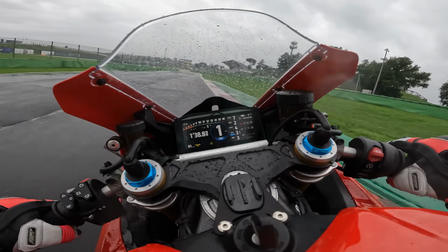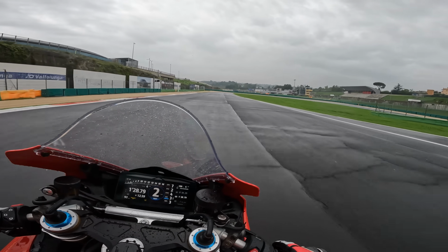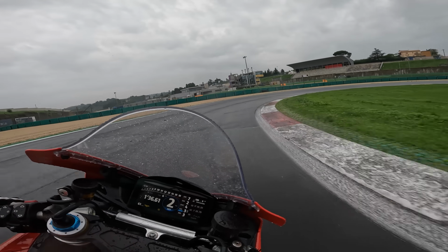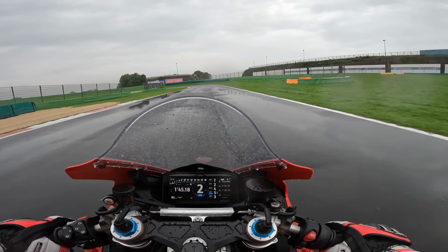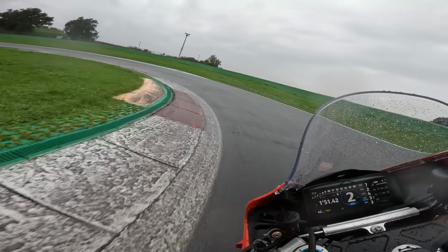So now I'm going to look at the data, look at the spins. What I want to do next time is go out without any rider aids at all. People already laugh at me, saying I'm stupid. It's not going to be unrideable or horrendous. I know for certain I'm going to be a bit slower.